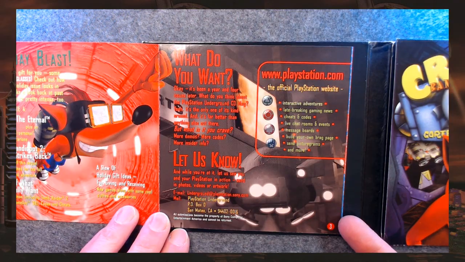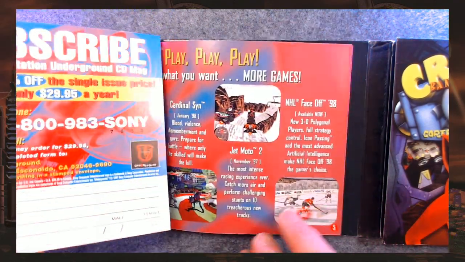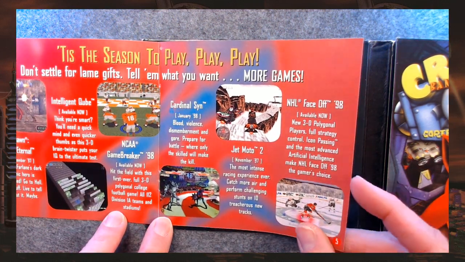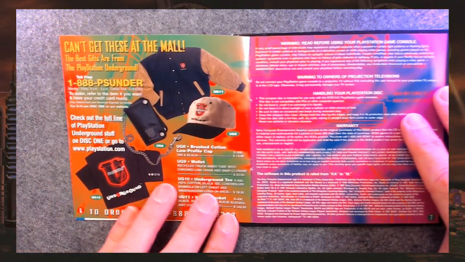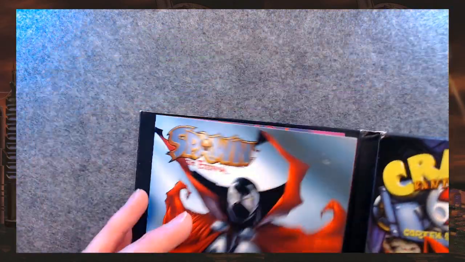So let's have a look at our little pamphlet. Uh-oh, this one folds out all kinds of different ways. God, Intelligent Cube is so good. All this PlayStation gear. Oops, that's not even in there. There we go. PlayStation gear is amazing. So there's volume 1. Let's move on to volume 2.